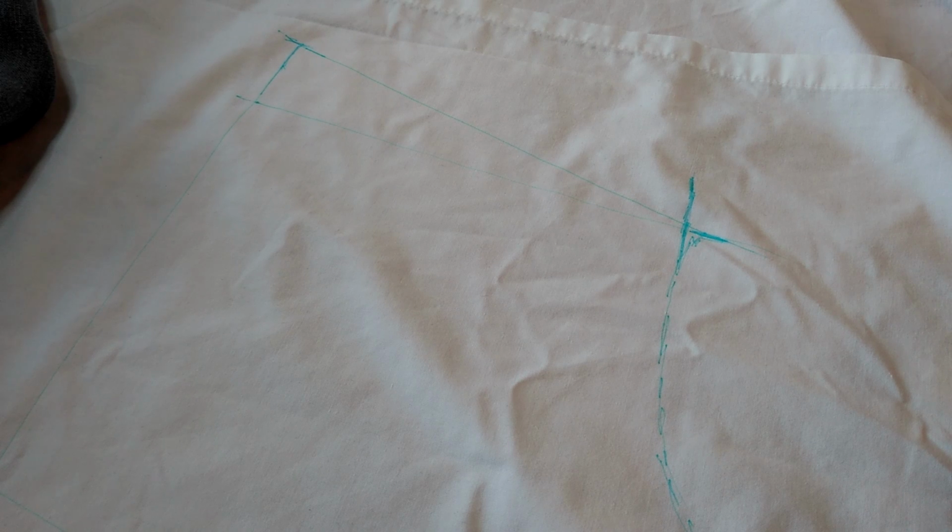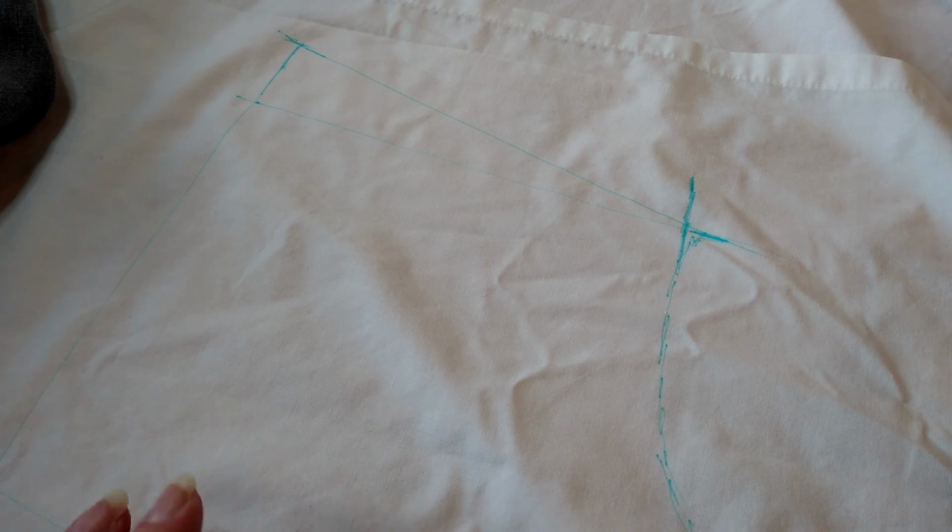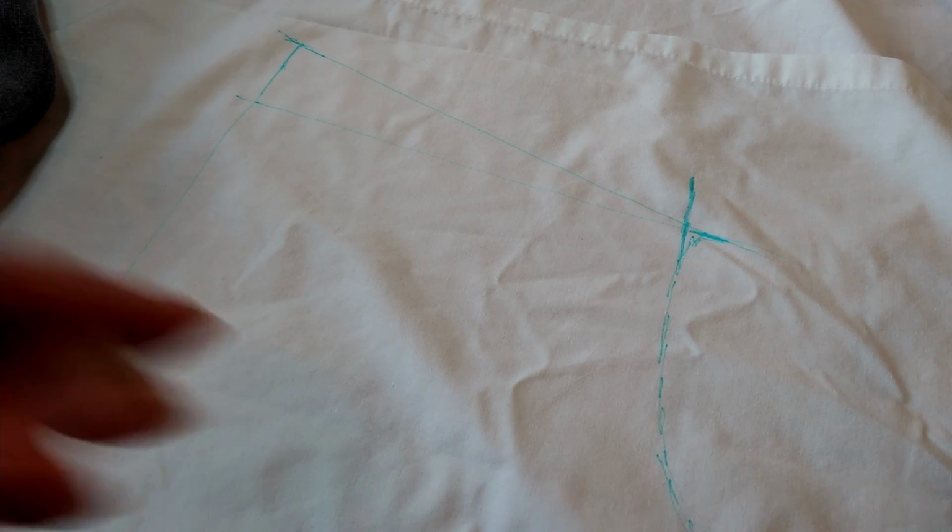So I'm just going to go away and mark this up properly now I've double checked it. Then I'll put on the seam allowance. I'll mark on a ½ inch seam allowance. If you wanted to do a French seam, you probably should allow an inch seam allowance, but the linen that I'm using is quite heavy, so I think it would make it more bulky than anything, so I'm going to finish the seams by hand.